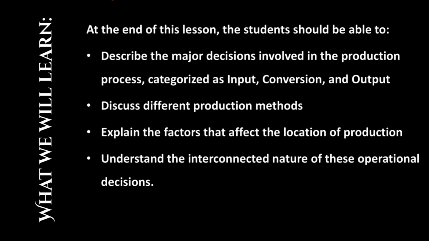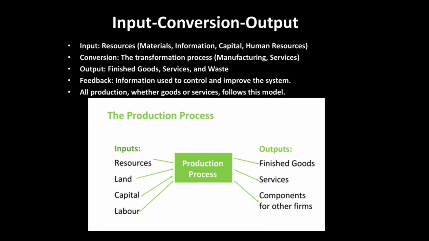Every business, whether it is a big company like a major juice manufacturer or a small operation, has to produce something. So they will either produce goods like patty or juice or clothes, or they will be producing a service like a hairdresser or taxi service or banking services. Now, the production process is basically how a business turns resources into finished products, and every single business follows the same basic structure: input, conversion, output.